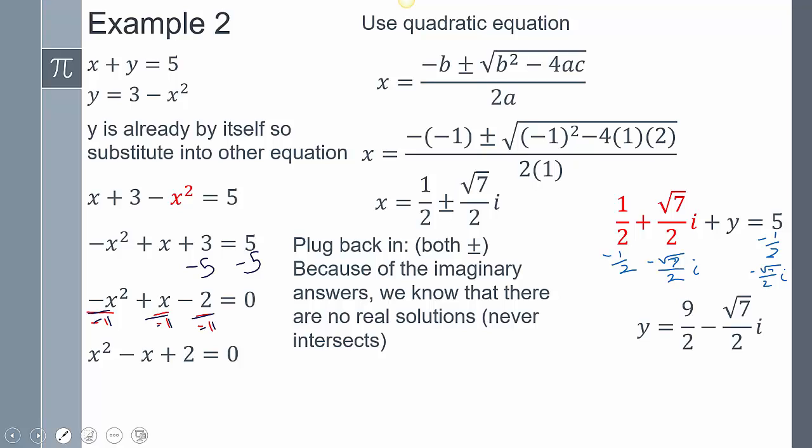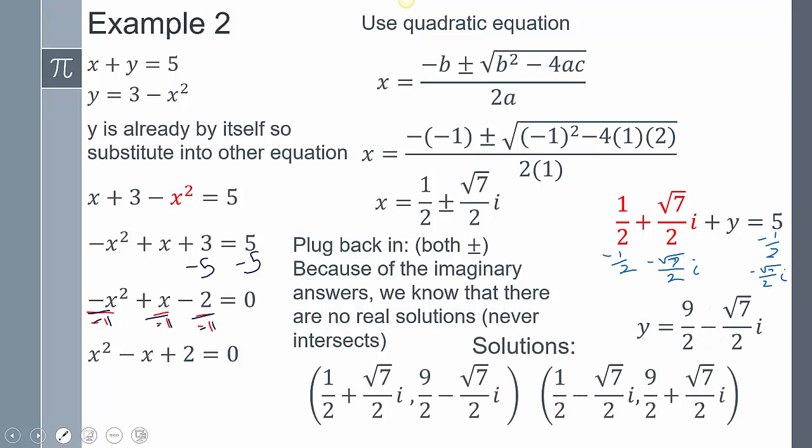Now I have to do the same thing with the negative, and so we pretend like it was a negative here. I would still subtract the 1/2, so I'd get the 9/2, but then instead I'm going to be adding the root 7 over 2 i, so it would end up being a positive root 7 over 2 i. And so my solutions, when I plug in the positive, I get that one. Here's my x value, here's my y value, and when I plugged in the negative, that's how it switched, and that's why it's a positive.